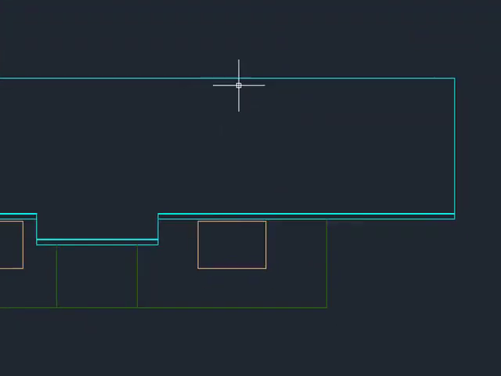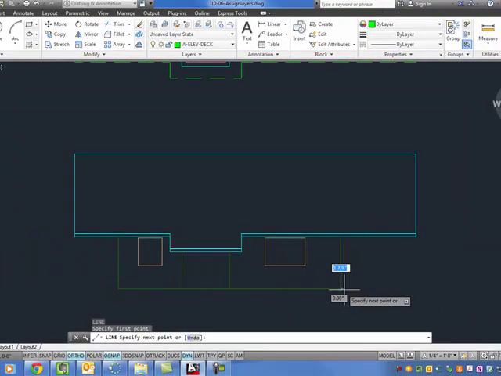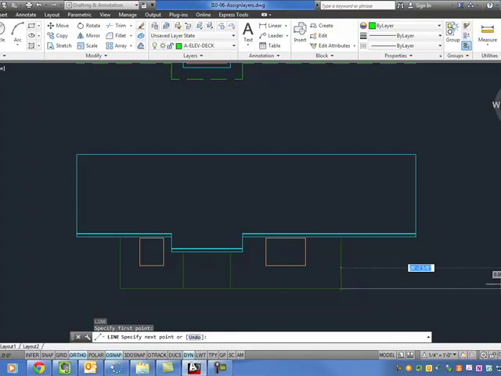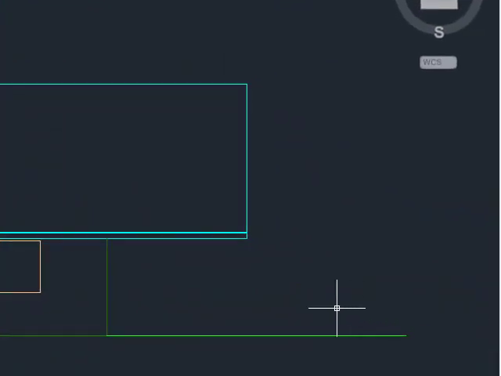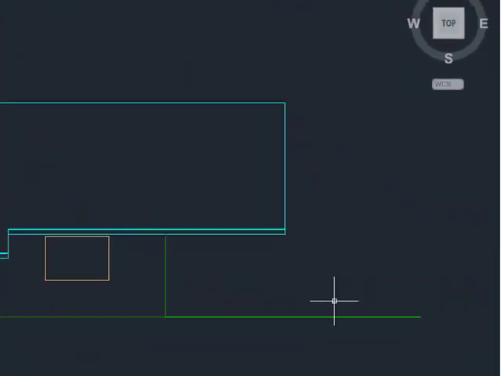Okay, so step 3 is to draw a horizontal line from the elevation's bottom right corner directly to the right. So I'll just issue the line command. Go from here, ortho is on, and I'll just hold it way out here, and we'll trim it way back later. And then step 4 is to start the X-line command, and as we know, I'm not an X-line command fan, so I probably won't do that. Basically, I'll be drawing some vertical lines, and they'll start to make up the corner post.